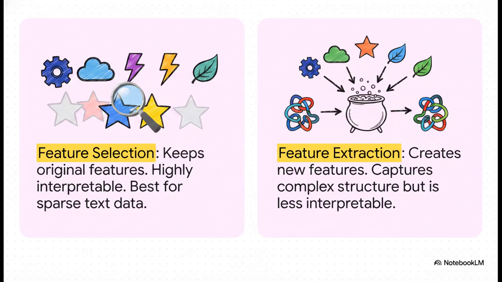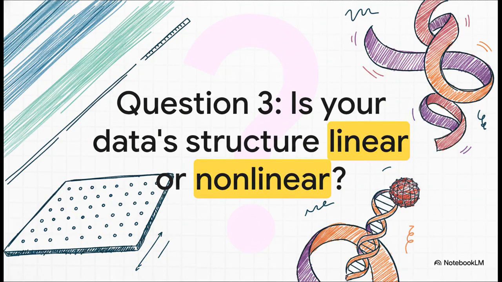On the other hand, you have feature extraction. This is more like being an artist. It creates brand new features by mixing and mashing up the old ones. These new features, like the components in PCA, can capture really complex patterns, but they're a whole lot harder to interpret. And finally, our third question.